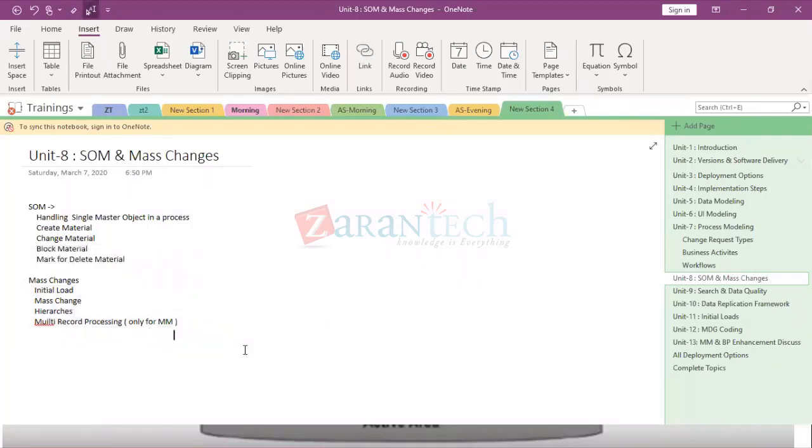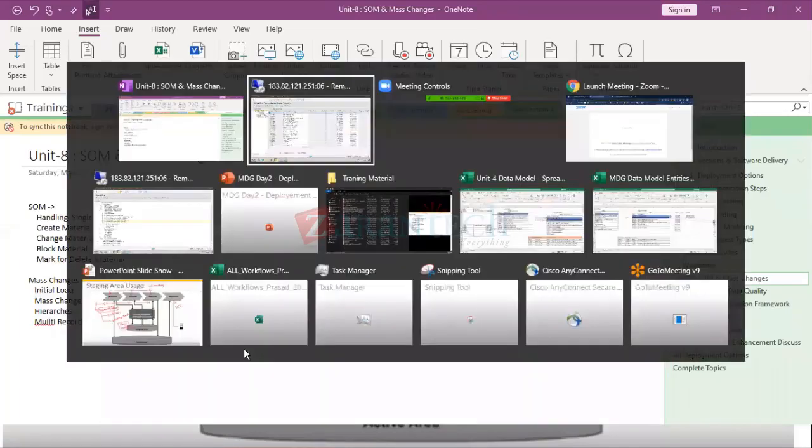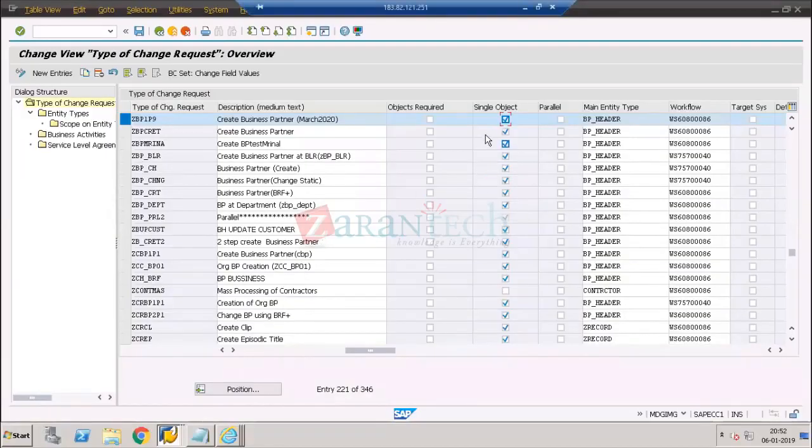So we need to decide whether the CR type which you are creating is used for single record processing or mass record processing. Unchecked means it's mass record, selected means it's single object processing. Then we need to assign the main entity type as one of the mandatory fields. A data model can have multiple main entity types.